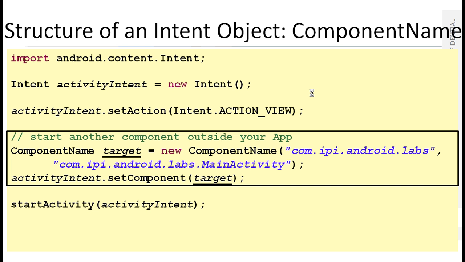Each application has one package, and inside that package you design your activity. Suppose one application has been installed in your Android system, and it has a package like form.ipi.android.labs.MainActivity. If this is the main activity of that application, how do you launch it?